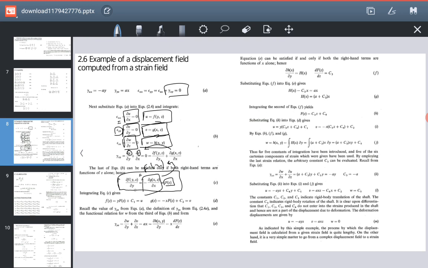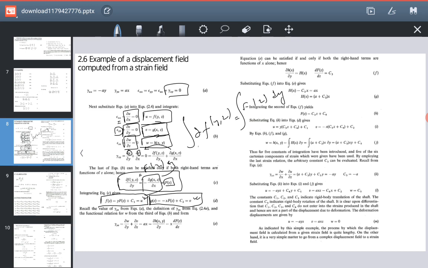So when I integrate fz dy, I integrate it, so what I get is this. Similarly, if I integrate this g function, I get this. This corresponds to u and this corresponds to v.